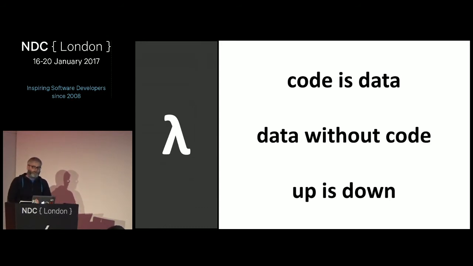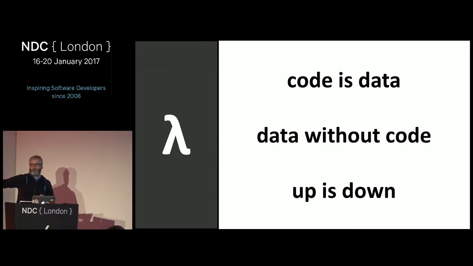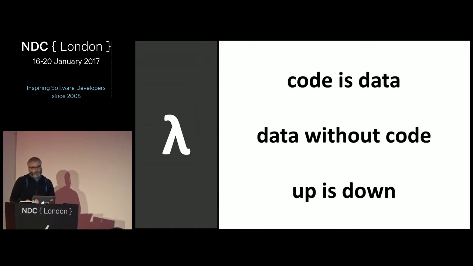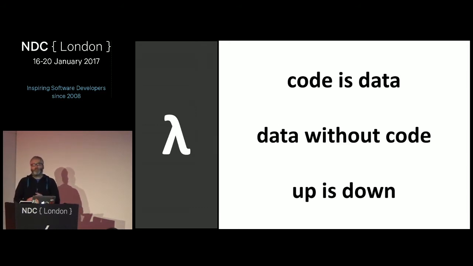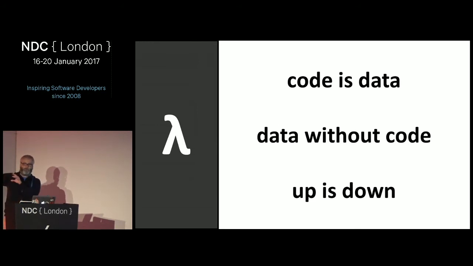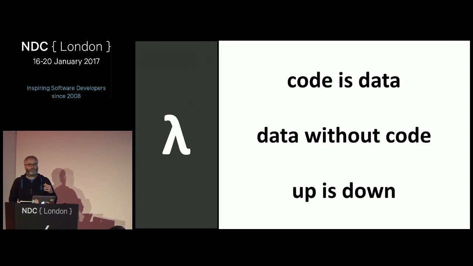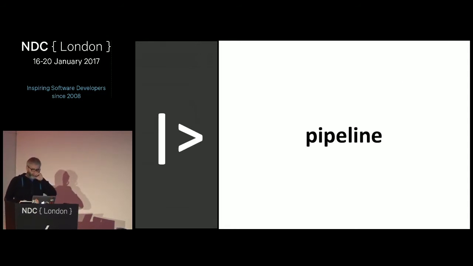Another bit here is code is data. We can take code and serialize it out, look at it, modify the code as if it were data, rewrite it and rerun that new code. And data without code: the idea of a class is just such an abomination — you set the table with all your state, everyone wiggles with method calls, and a few calls in you have no idea how you got to your current state. Functional languages tend to have data structures and push those data structures through functions: A goes to B, they come in and a new value comes out the right side.